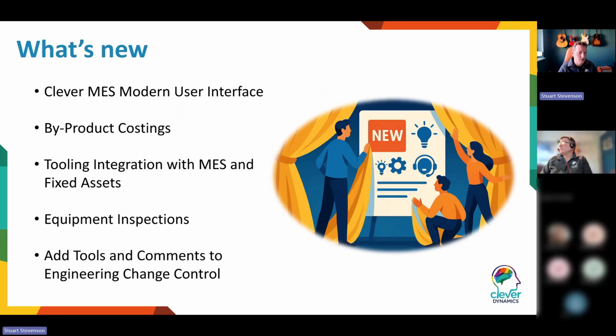We've also enhanced MES with tooling. So now the two functionalities work with one another. And we've extended tooling to work with fixed assets as well. So you can take a tool from point of acquisition through to maintenance and checking in, checking out on the shop floor through to its disposal.